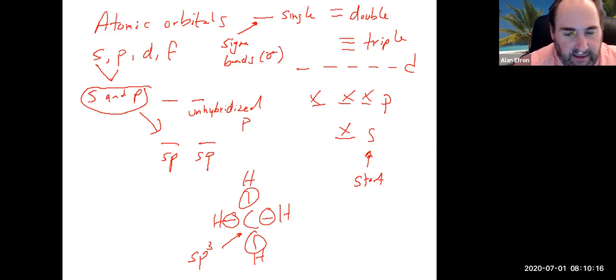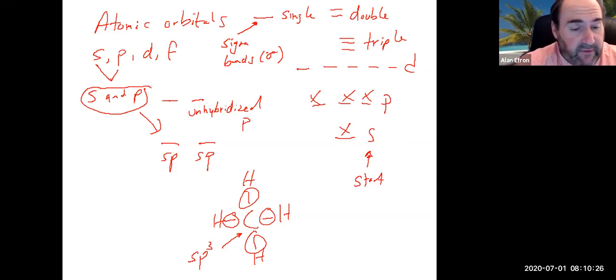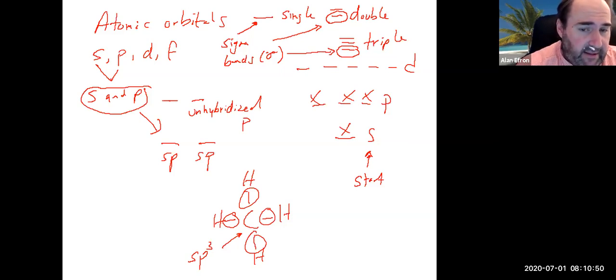The definition of a sigma bond is how those orbitals come together. They come together head on, so they just go right into each other. There's an area of overlap that occurs, and that's what creates a sigma bond. The practical purpose of it is that it's the first line that you draw. So all the first lines that you draw, including in a double bond, that first line would also be a sigma bond. The first line that you draw for a triple would also be a sigma bond.